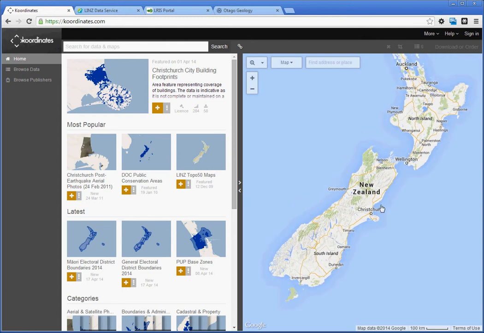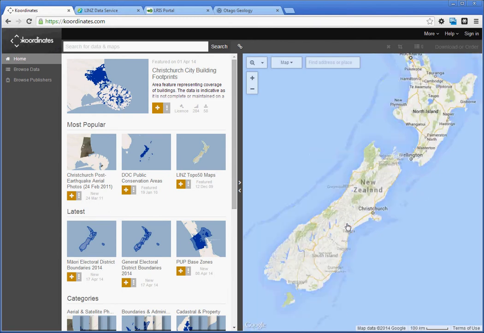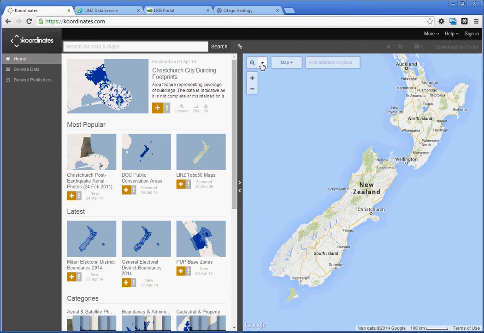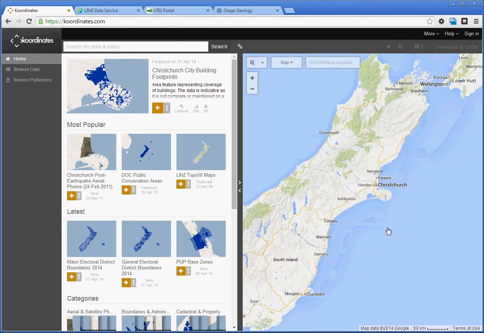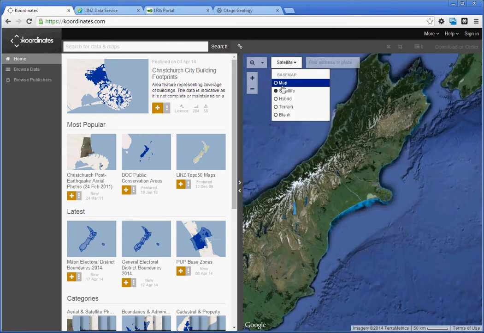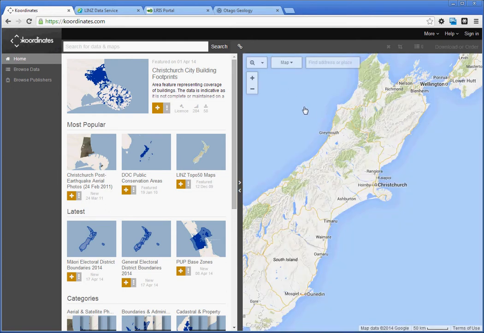So it's a pretty familiar interface. You can scroll in and out, of course. If you want to, you can do marquee zoom to a particular area. You can choose what sort of map that you actually have. So choose between a standard map or a satellite map, that sort of thing. You can again use these buttons to zoom in and out.